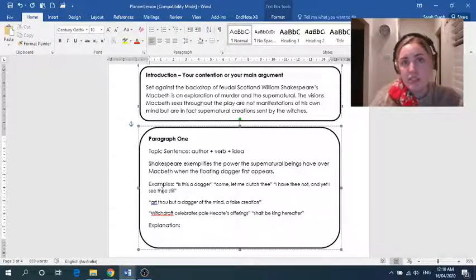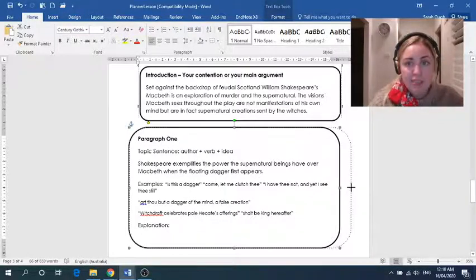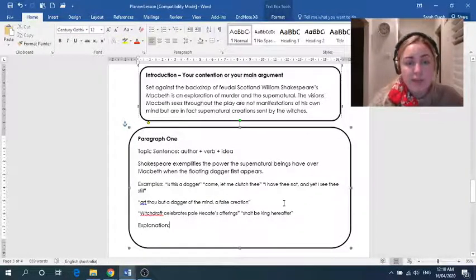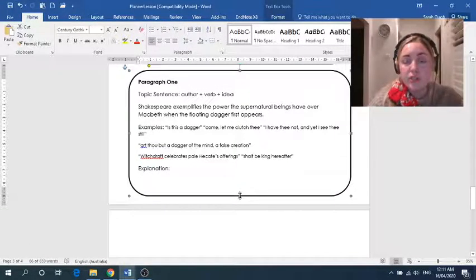And if you're doing this well, it should also link to the context the play was written in. So your explanation should also mention perhaps King James. It should mention the Elizabethan era. It should mention what Shakespeare was trying to appeal to. So if you remember back to some of our lessons about King James, you'll remember that we discussed how he was a full believer in witchcraft and the supernatural.